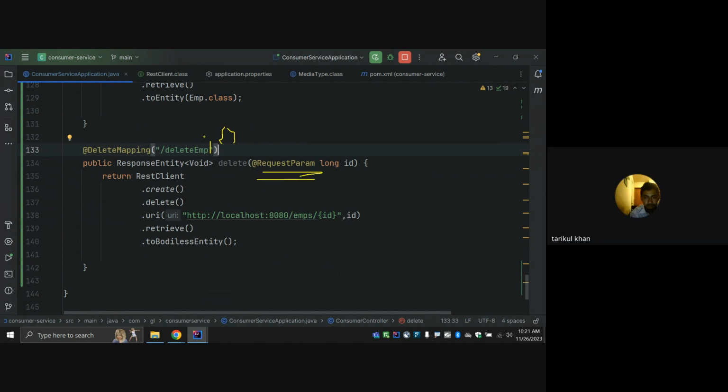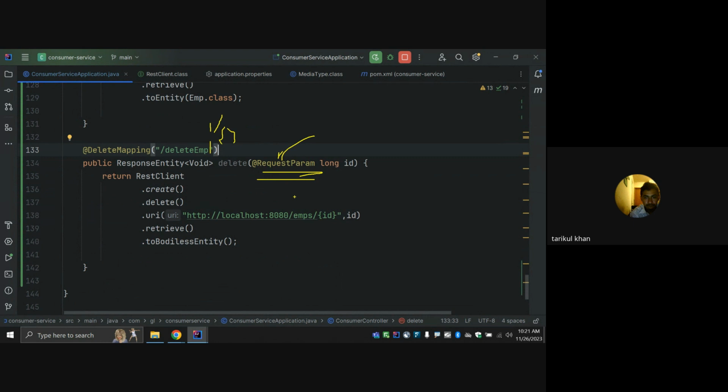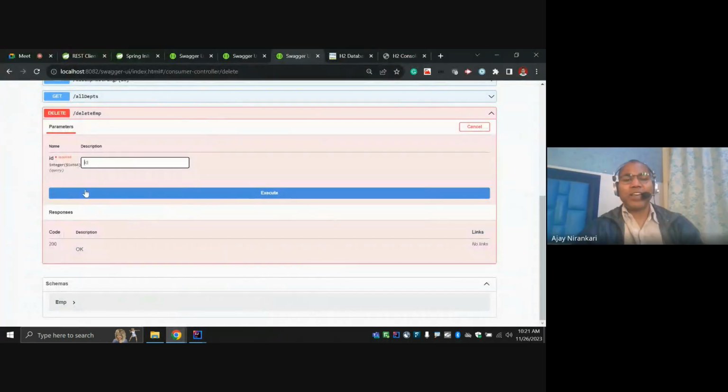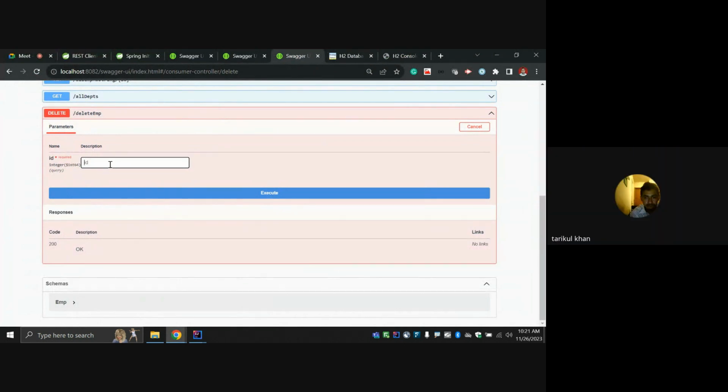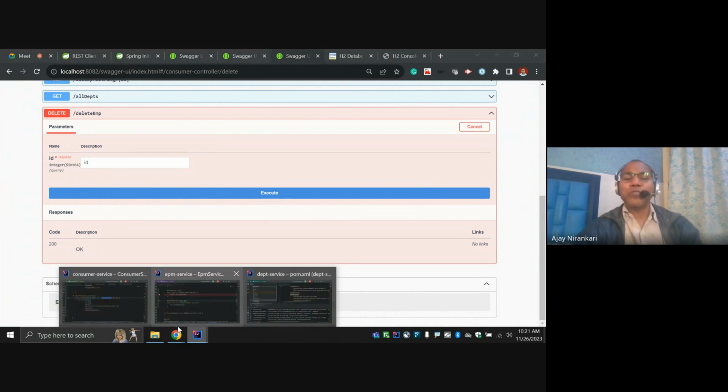If you don't want to pass your value that way, then you can use the request parameter. If you do this way, then it is going to ask you to put the ID. Here it is asking. So this box will show either way.